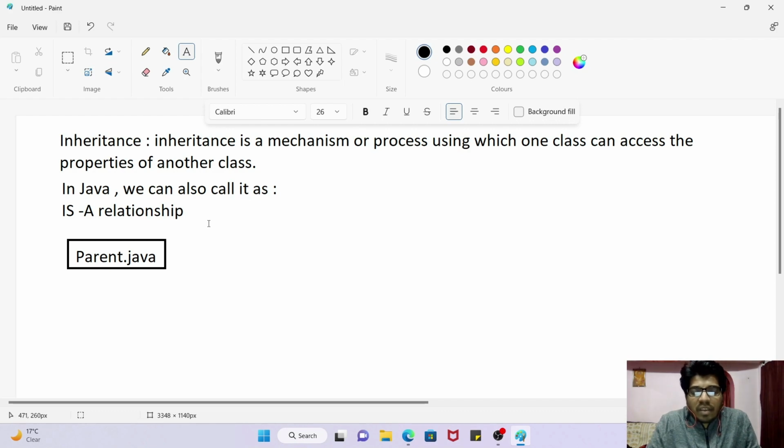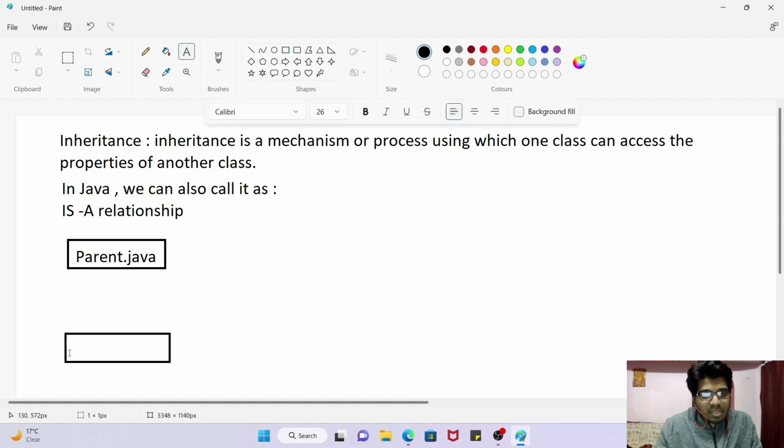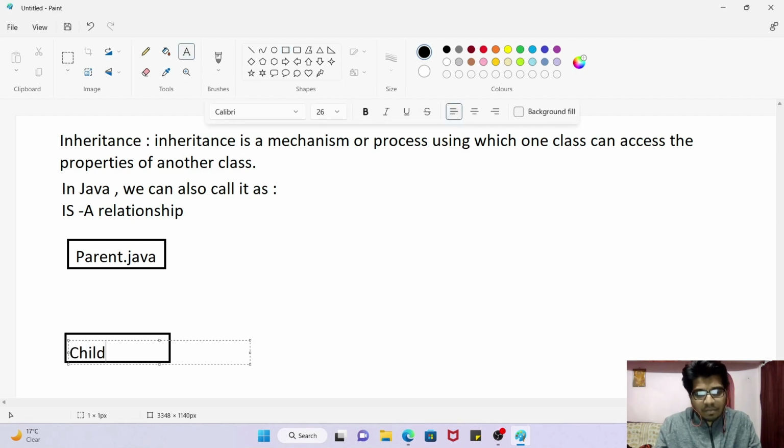Tomorrow if any other programmer joins your team, and wants to use the features of your class also, he can write another class. Let's give the name to this class as Child.java.